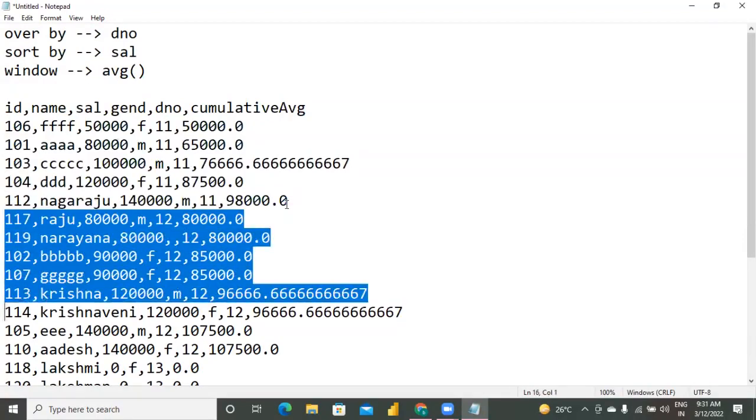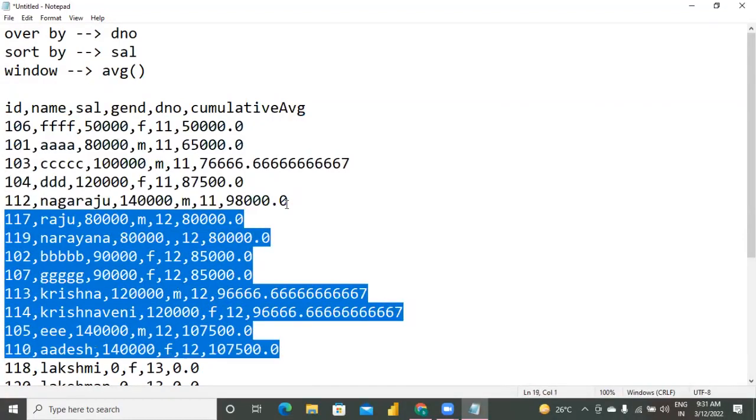Look at only 12 rows. Only 12. In the 12, the first person Raju. Salary 80. 80 by 1, 80. Understand this point. This is 80 by 1. And second person 80.